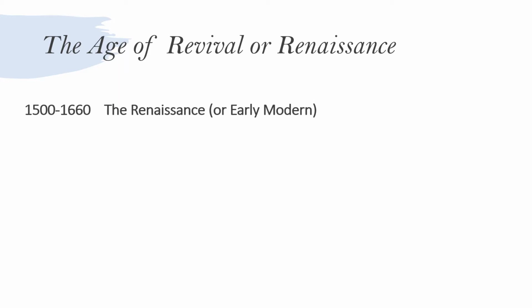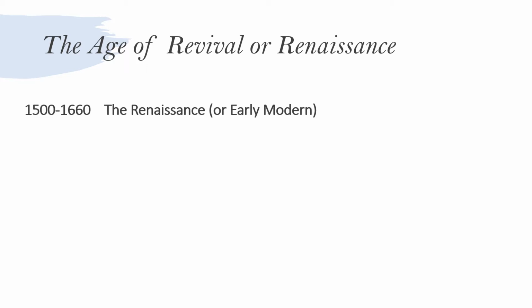So, in the previous video, I explained that after the death of Chaucer, the period was barren. There was no significant literary output. That is why that period is called the Barren Age. And after the Barren Age, there was a revival. There was a Renaissance. That is the period from 1500 to 1660. It is also called the early modern period or the Renaissance.